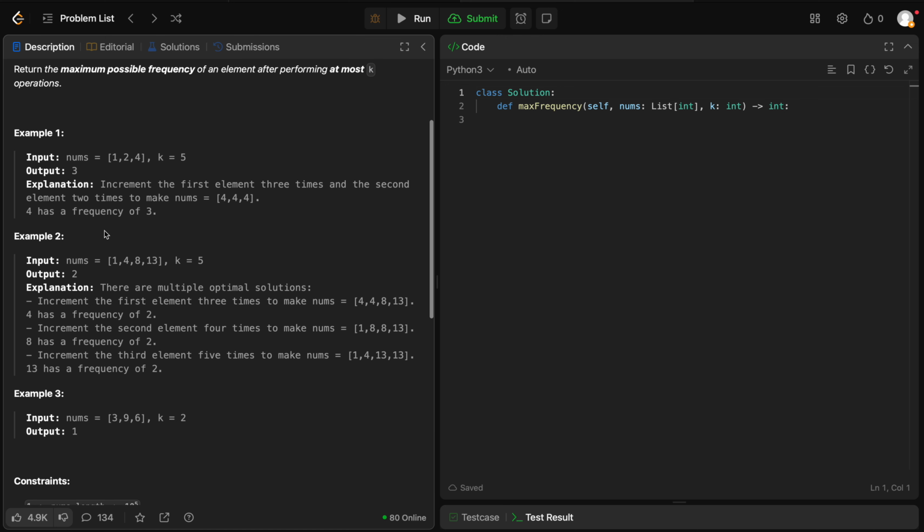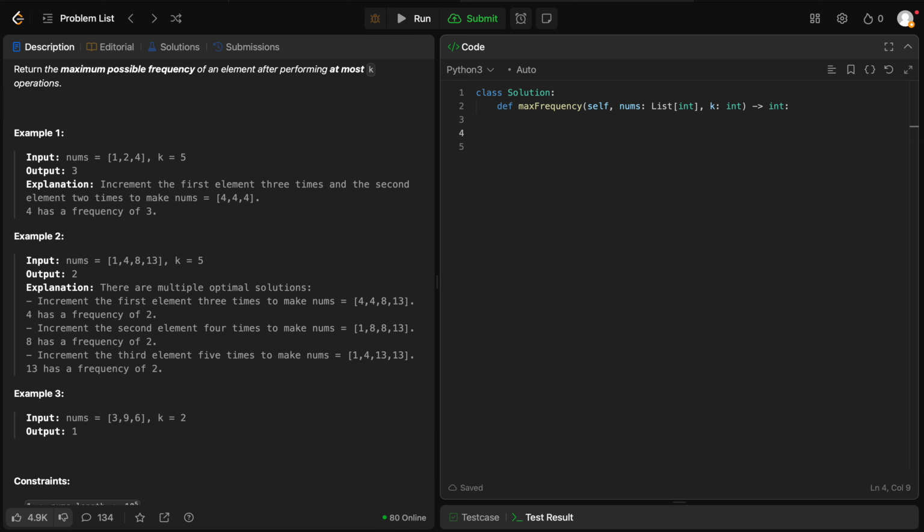It's not guaranteed. So what if I sort it? Okay, I think I have an idea.